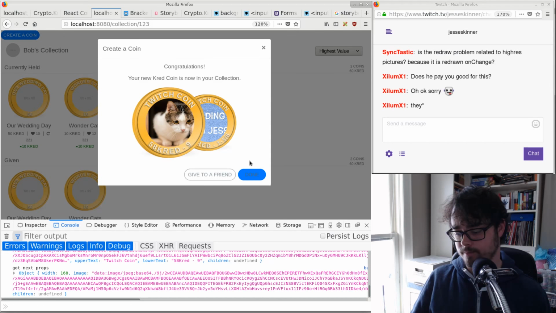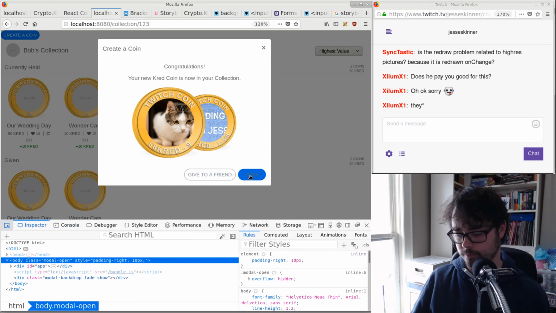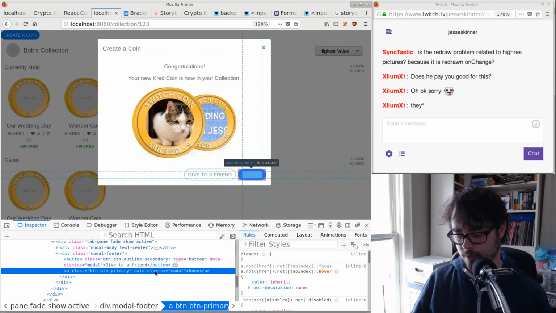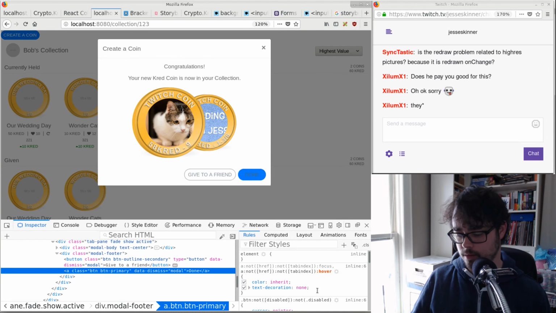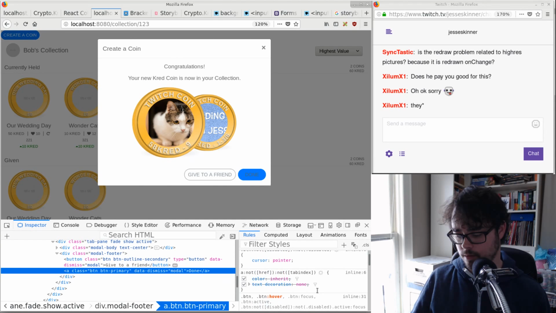This looks good. I don't like the gray on done. Not sure why that's there. Super minor thing, but where's that color coming from? Color inherit?